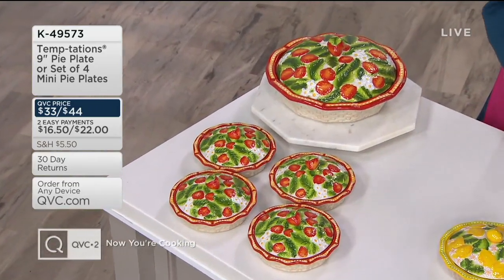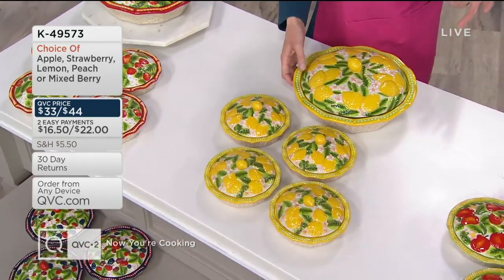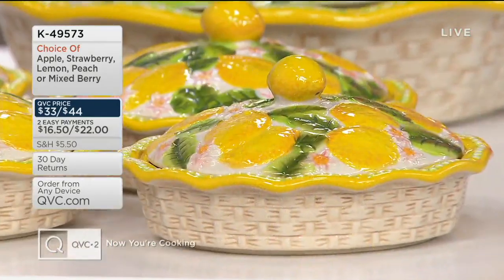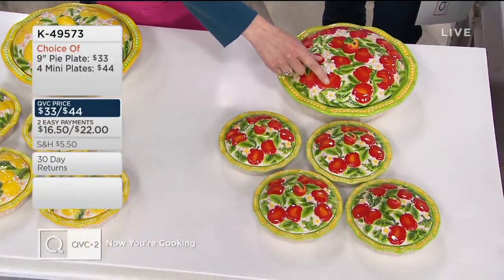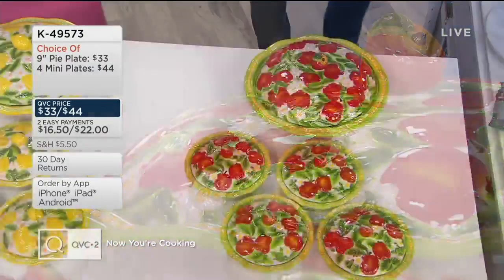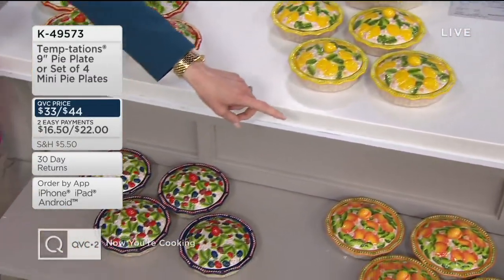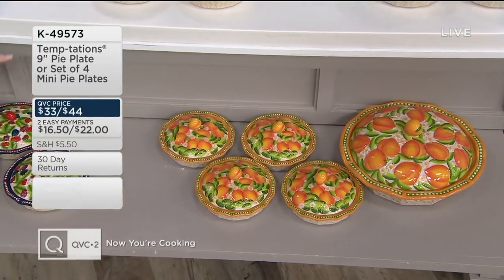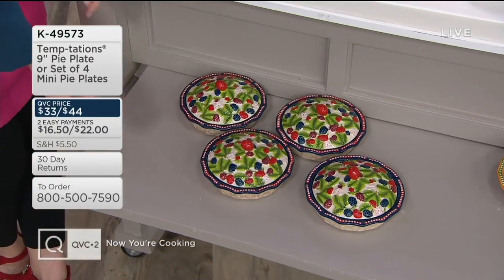This choice here is strawberry, and this one is lemon — it just screams Tuscany, because lemons are very popular in Italy. Then we have apple, which is that perfect summer fruit. Look at all the painting details — how it gets a little lighter and variegated in color, absolutely stunning. We also have peach, and then mixed berry. We no longer have the larger pie plate in mixed berry as it has sold out, so we just have the individual minis in that pattern.